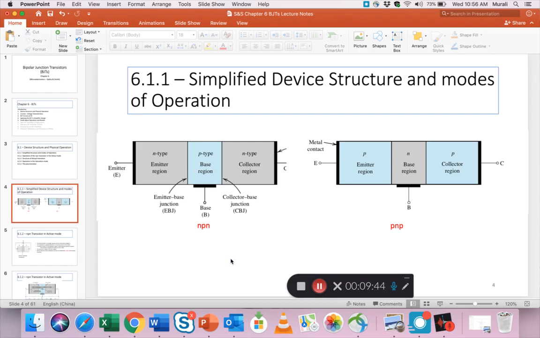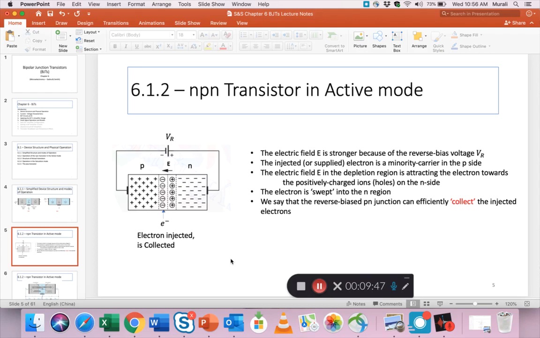Okay, I'm going to move on to slide 5 now, and here I went back a little bit because I wanted to emphasize one point, and then we'll continue. And this point comes from the PN junction behavior. If you have a PN junction like this and it is reverse biased, right? That means you have the negative terminal of the battery VR connected to the P area and the positive terminal connected to the N area, so it's reverse biased.